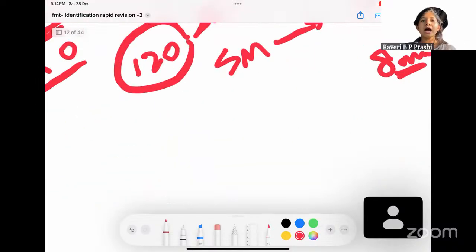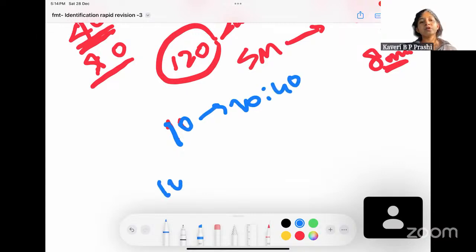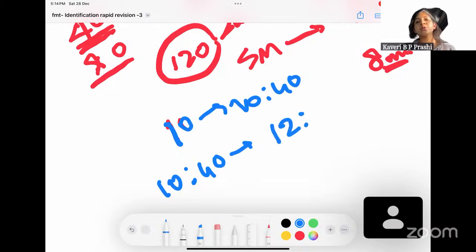Okay. After this, here also, as I told you, if your exam starts at 10 a.m., by 10:40, you're going to finish the 10 marker. At 10:40, you're going to start the 5 marker. And if you're taking 80 minutes, when will you be finishing that 80 minutes? That is at the end of 2 hours. That means by 12, you are going to finish your 5 markers as well.